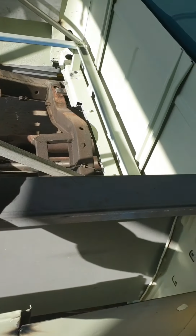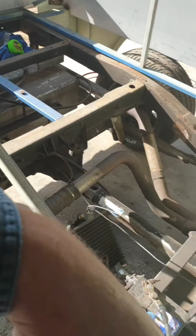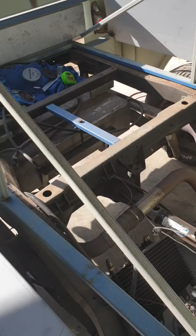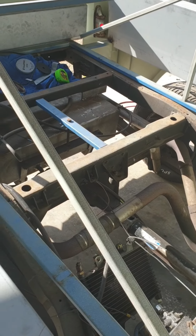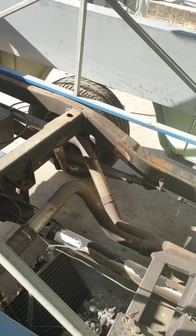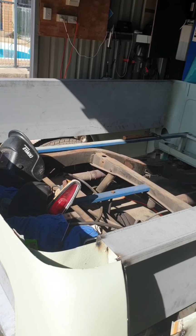Then I'm going to stand the internal walls up and put the front and the rear structure in, make the box, weld it up, and start going from there, welding everything else out and working out what I'm doing with the wheel tubs and the floor.